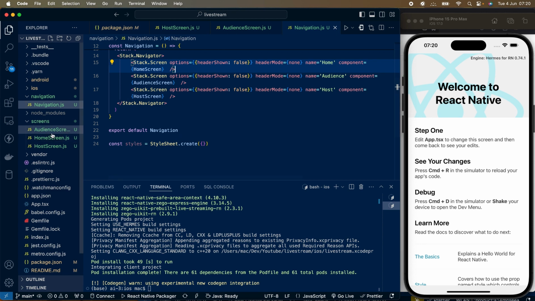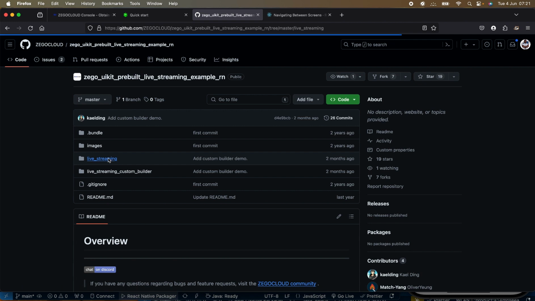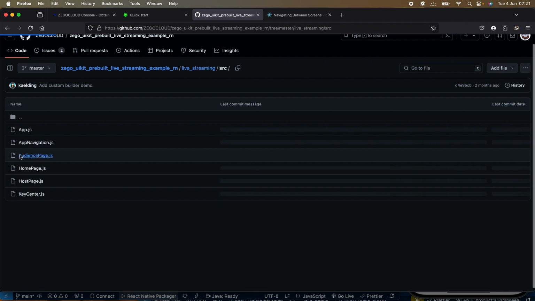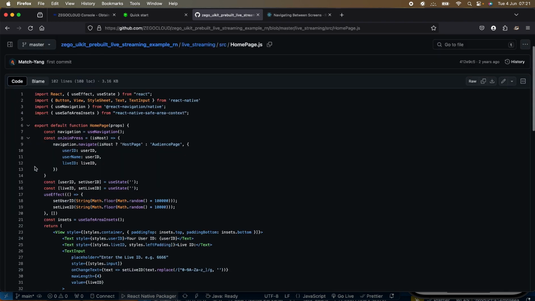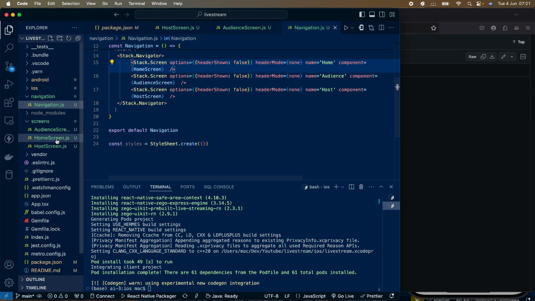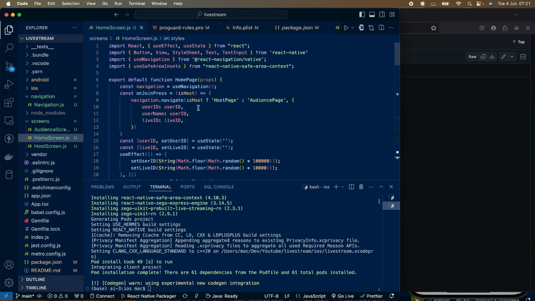The next thing we need to do is to go back here. We'll click here for the sample code. Here the sample code, you can go to live streaming, and then here we will go to the home page and take the contents of this home page and edit it. Home page, come back here, and then we'll paste it here, change this to home screen.